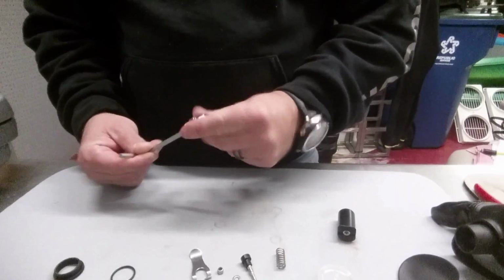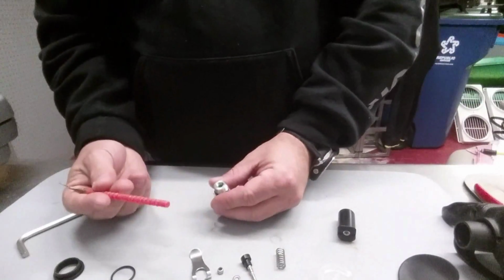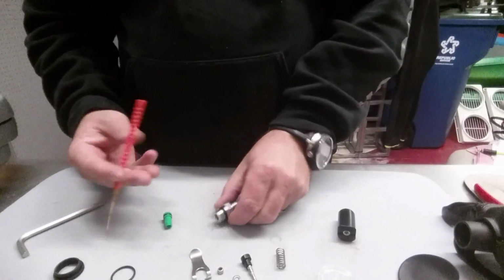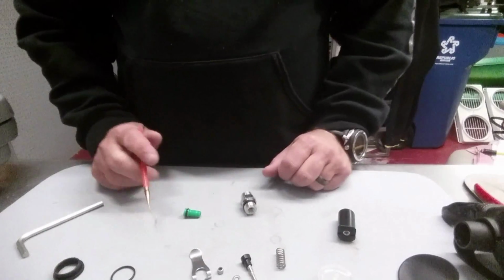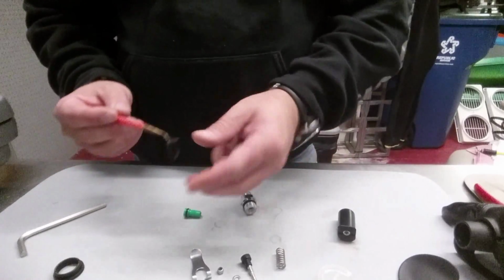Okay, and this guy only screws so far. I'm going to take the butt end of my punch, or my pick here, and simply push it out. Now, I do have an O-ring here. I also have an O-ring on the poppet, and anywhere else on the second stage that I've got O-rings, I would replace them if it's a complete overhaul.